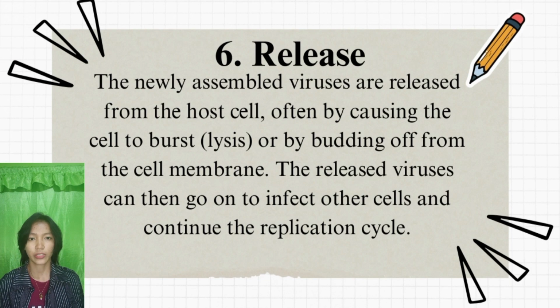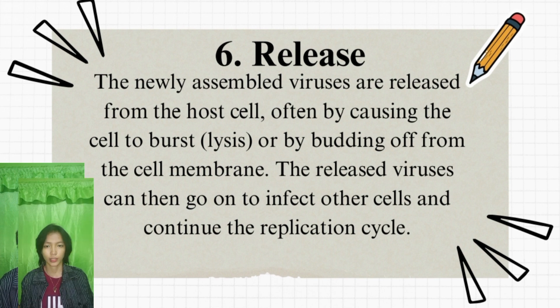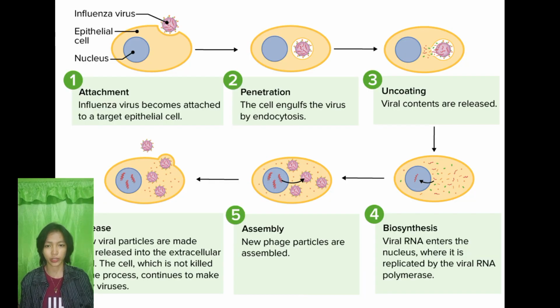The release mechanisms vary. It can involve cell lysis, or the rupture of the host cell, common in non-enveloped viruses, or budding, where enveloped viruses acquire a host-derived membrane and are released without causing immediate cell death. The released viruses then can go to infect other cells and continue the replication cycle. Sometimes, this process can damage or destroy the host cell.